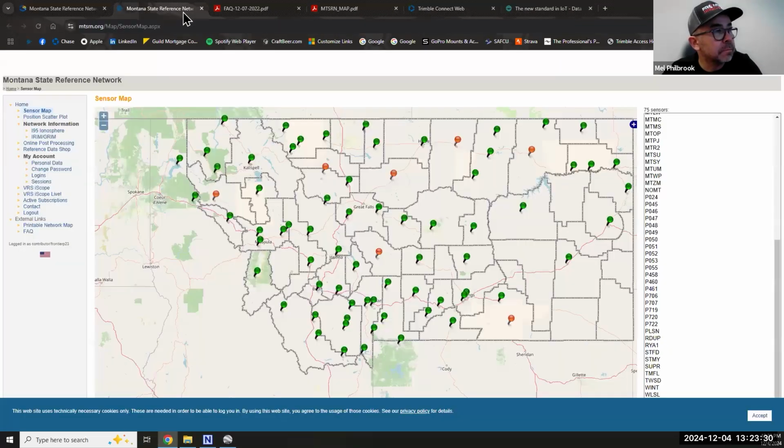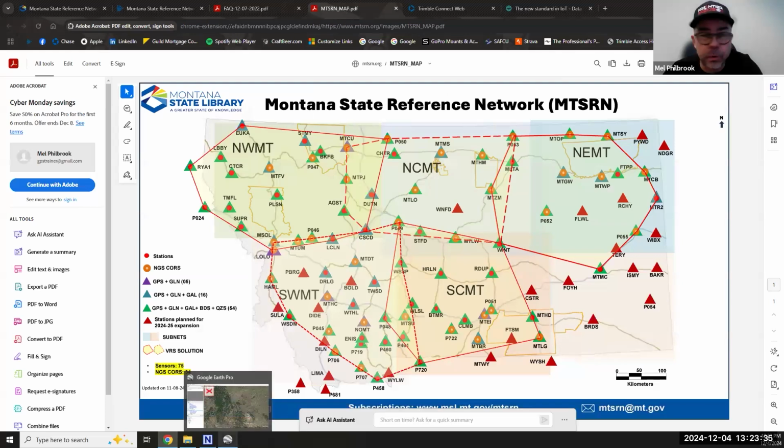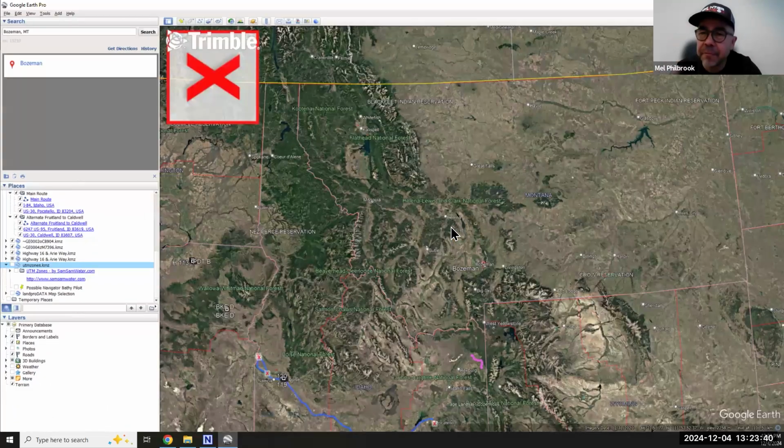So with that said, I'm going to bring up Google Earth just to kind of show you Montana. And this afternoon session is running differently than this morning because this morning's session was built around surveying. And surveyors are looking for that sub-centimeter type of connectivity. And that requires you to understand your survey software and how it's set up. In the mapping world, and so at first we're going to talk about the mapping world, and then we'll get into the drone stuff.